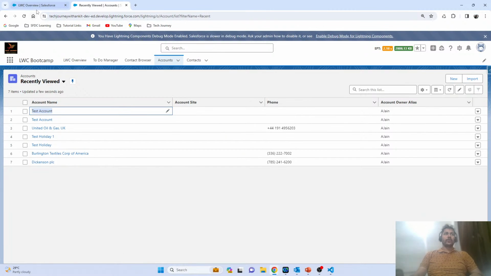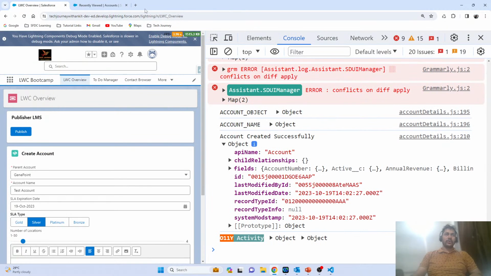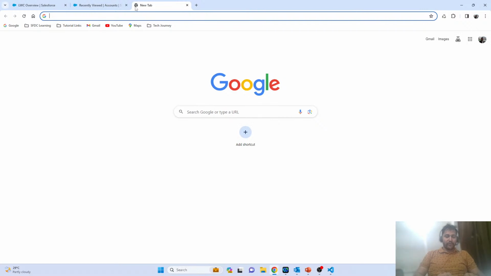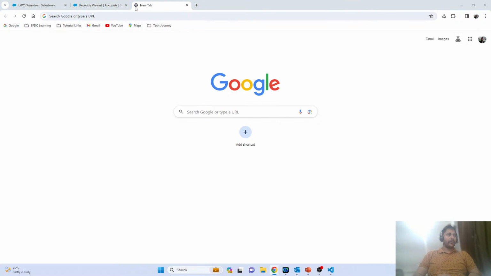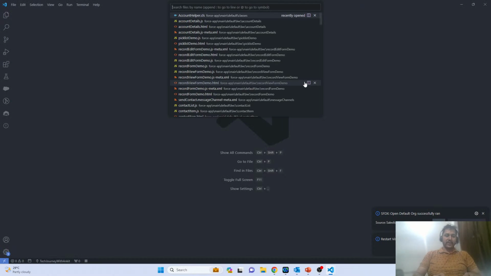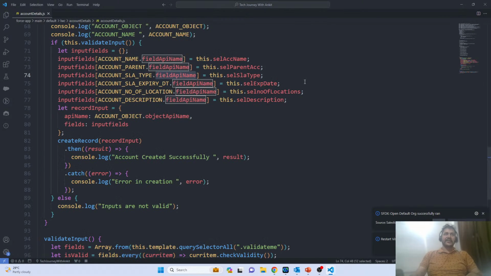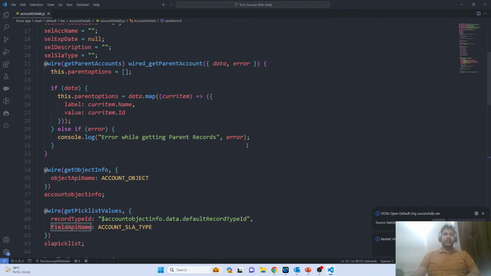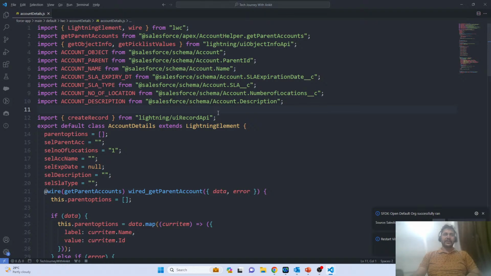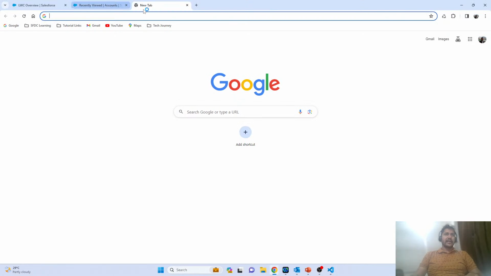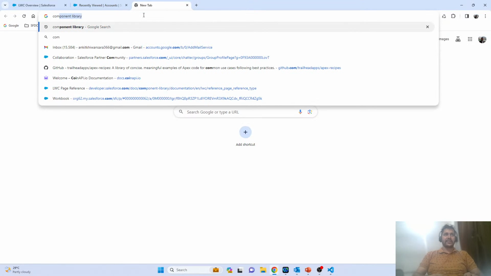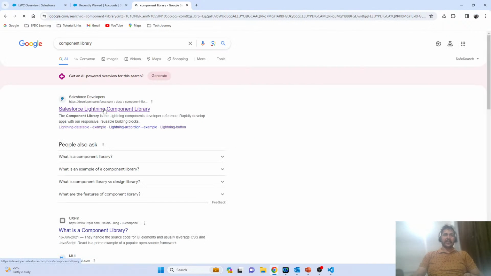Now the only thing that we have to do here is navigate to that account. Multiple times we worked on the navigation. Again, I am repeating one more time because this is a very common requirement that we do in every project. So again, I am opening the component that we have built yesterday, that is the account details component. Whenever we have to perform the navigation, there are particular steps that we have to populate. Again, as I said, you don't have to remember the syntax, you just have to use the component library, right?